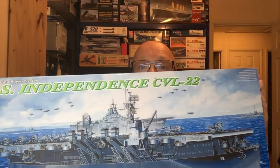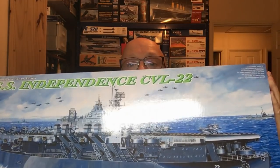But whatever, as a plastic kit, it looks astounding. And on top of that, not only have I got the kit, here it is, it's 1/350. We'll get on the bench in a minute and have a look at the box properly. This is it here, Independence CVL-22. There's two options in there. You can build it as on the trials, or you can build it as in one of its conflicts in '43. But also, I forgot I had this, and this is the White Ensign.